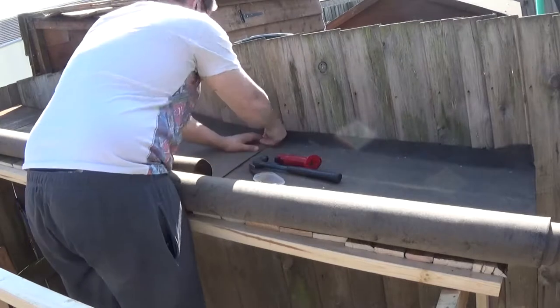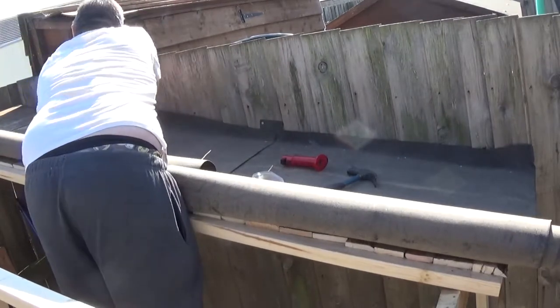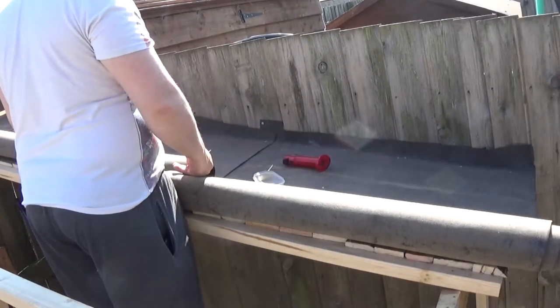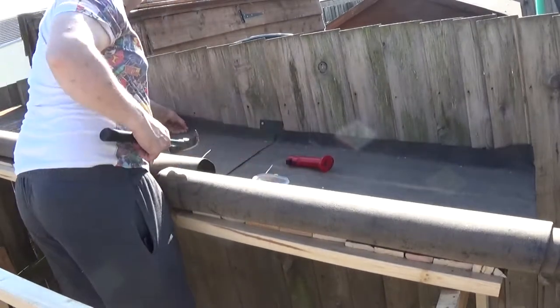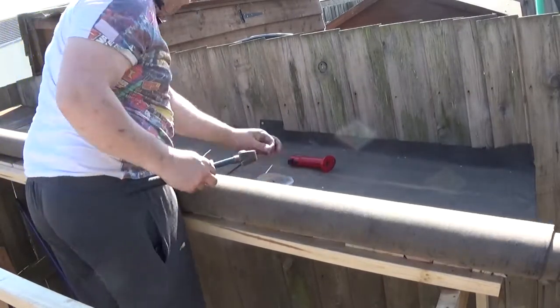I was going to cut it all and put it all piece by piece into the grooves like I did with the wood, but it would have just taken way too long, so I decided at that point I'm cutting it off and I will do it by hand. I will do it with filler when I get a chance.